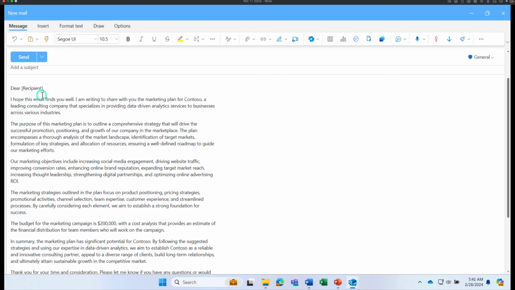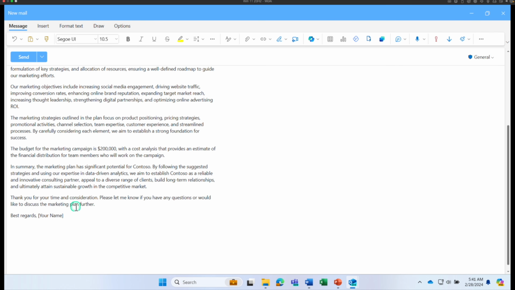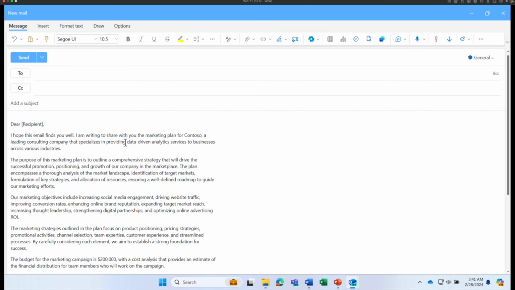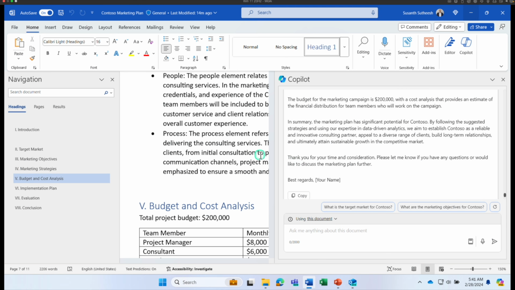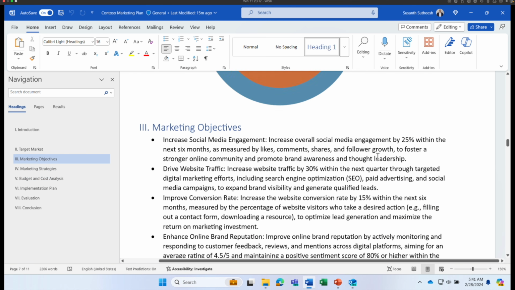So modify the recipient details. If I don't like the salutation mentioned here, I can modify it, put in my signature, add a few details and send it across. So this hugely increased the productivity in terms of time saving, efficiency, things like that. I'm sure you have already seen quite a lot of use cases where you could potentially use Copilot in your day-to-day activity. So that's how you can quickly transform a document into an email.